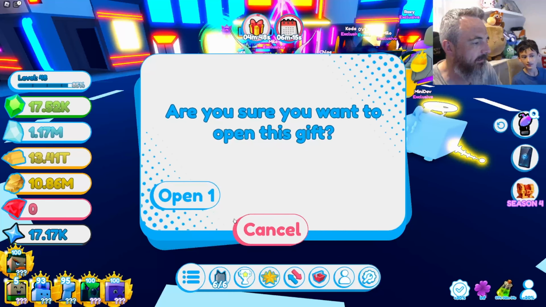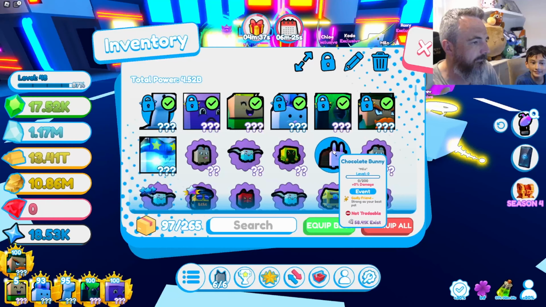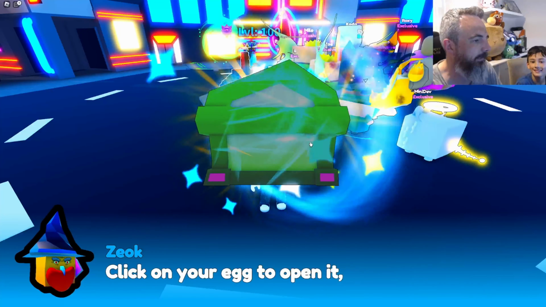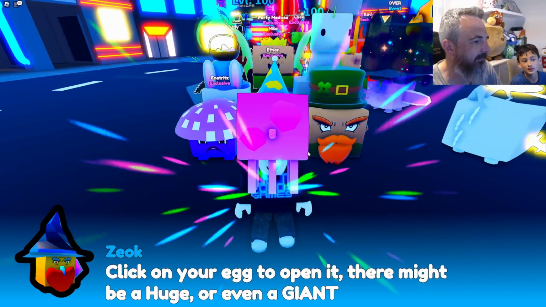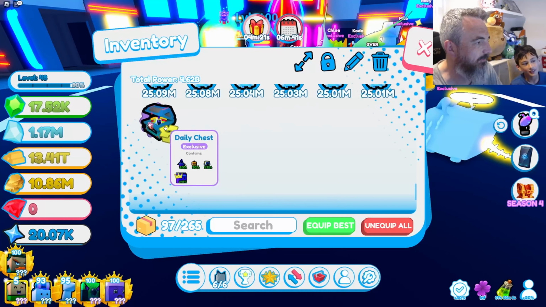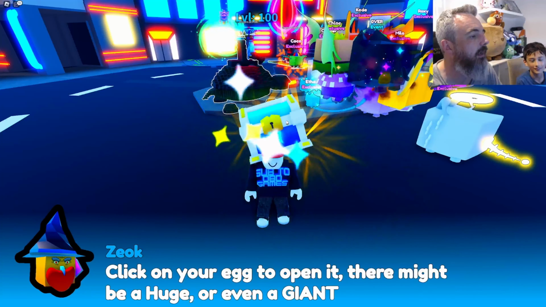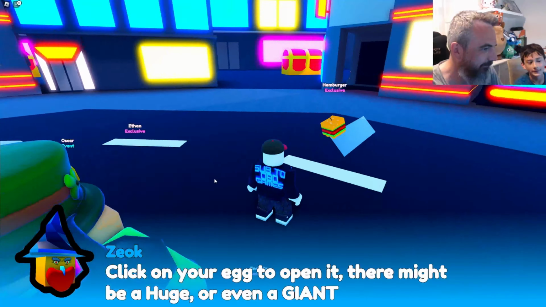Oh, I've got all these chests. Let's open a quick chest before we finish. Click on your chest. Oh, there might be a giant. There is not. If you get a huge, and I don't, well, you can have it. Oh, really? Yeah, of course you can. And then I can trade it. Do what you want with it. Yay. Get a huge... Ooh, that's quite rare. What is that? Party octopus. Octopuses are famous for being party animals. And I got a burger. A hamburger.